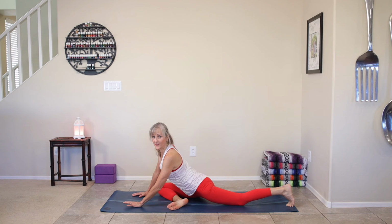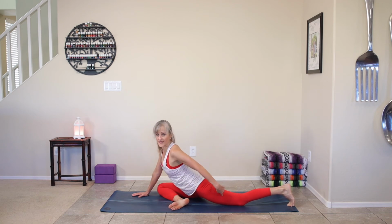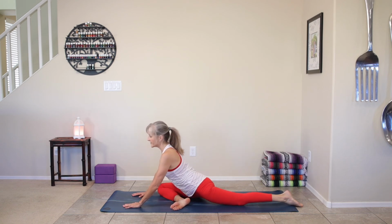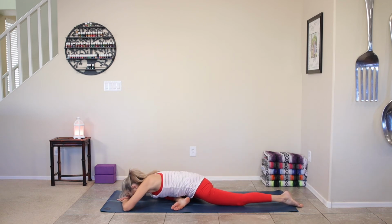Now, as you sit down onto your right hip, rock yourself side to side. You're trying to get your left knee on the floor, left foot, top of the foot on the floor, and just rock it. Let the body adjust. If the floor seems far away and you have knee issues, please feel free to sit on a block or blanket or a pillow. And then you're going to melt your body towards the floor.